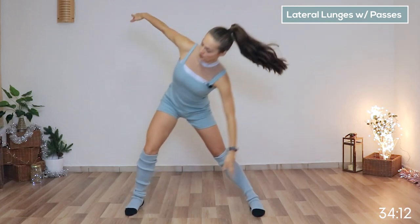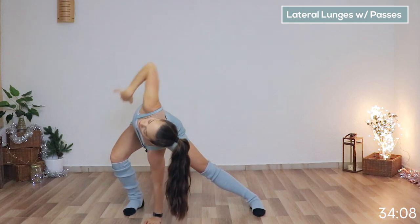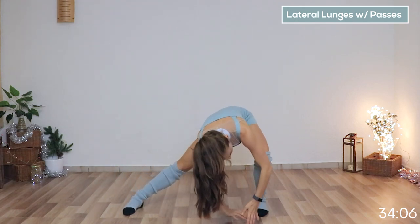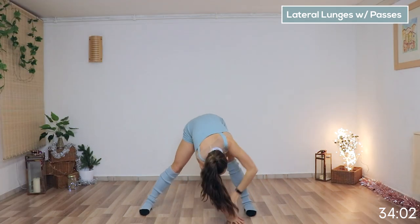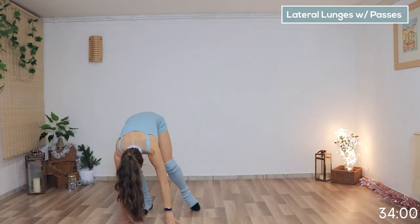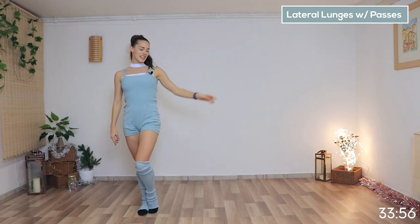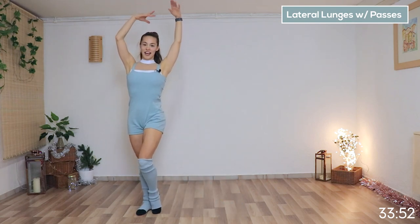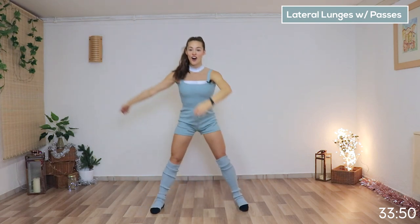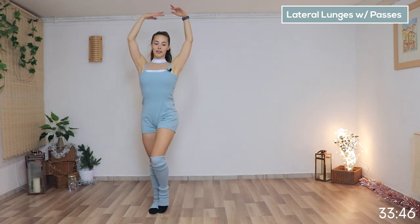Very nice. We hold it here. Look to the sky, open, open. We walk to the other leg, bend it, and open. Nice. Walk to your left leg, bring that knee in. We roll up. Other side, we step wide, swing it, and arms overhead. Swing it down, arms over the head. Push, up.